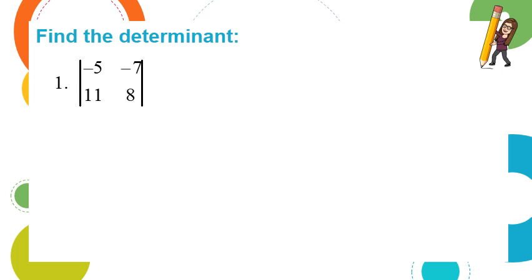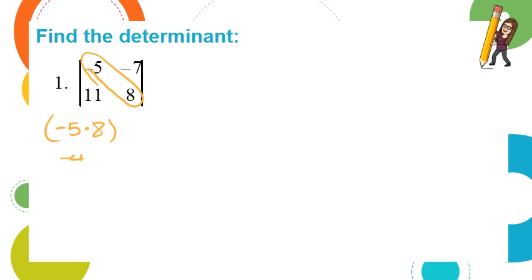All right, let's take a look at a couple of examples so we can actually apply and see this process work. So to start off, I need to look at my first diagonal. Always start with that top left corner, and that'll help you find your first diagonal. So I have a -5 times an 8. I know these are going to be simple math facts, but to start off, I'd suggest actually writing it out. Once we get more comfortable and we move into the other processes beyond this, then we're going to move from that. But for now, let's write it out.